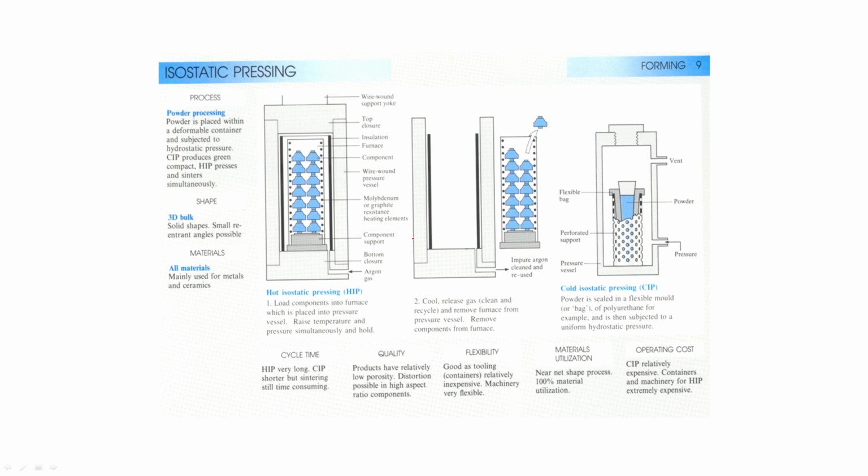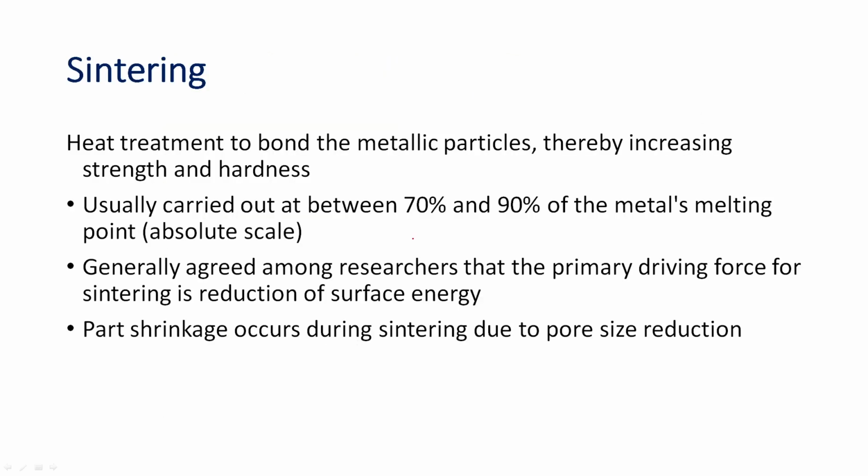And there are other kinds of presses; isostatic pressing is also possible. Isostatic pressing is done by using a liquid, and the liquid can apply pressure from all sides. That is why it is better compared to single action and double action presses. Isostatic pressing is better because the pressure is uniform, so porosity will be uniform in all directions.